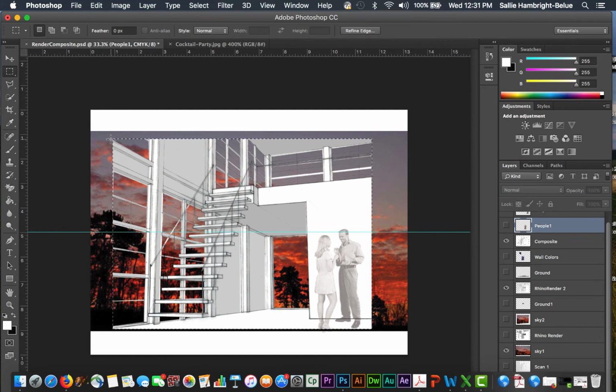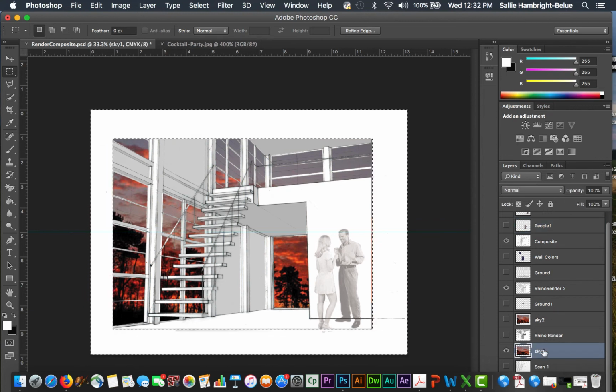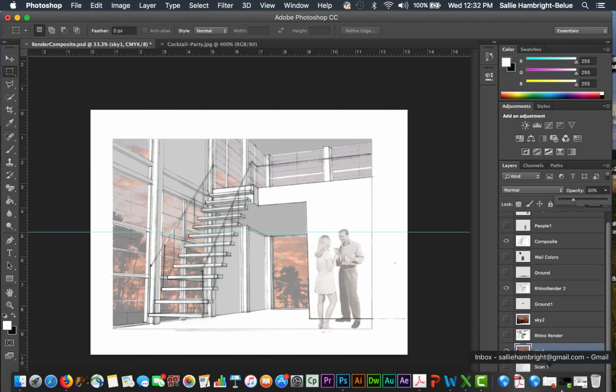So I drew a rectangle around it. I said select inverse. So I selected what's outside of that. And then I deleted it like that. So that's how you cut it down. And then I went in here and I messed with the opacity so that it was a little bit light. So you can push it into the background a little bit more. I'm just going to back up here.